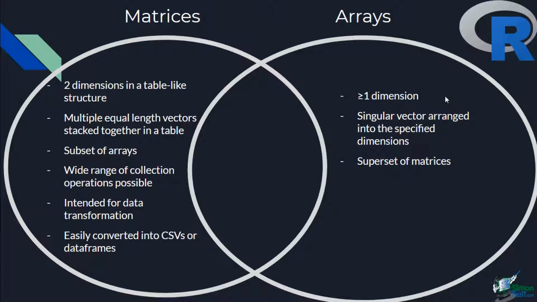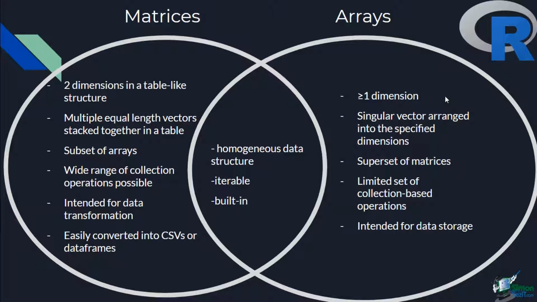Just like matrices are a subset of arrays, arrays form the entire gamut all around matrices because they can be one-dimensional, two-dimensional, which are matrices, and then three and above, which go well beyond what a matrix is. And there are a limited set of collection-based operations that you can perform with arrays, and it's really intended for data storage. So looking at arrays and matrices, the big difference is that arrays can hold many matrices, or they can be just a vector.